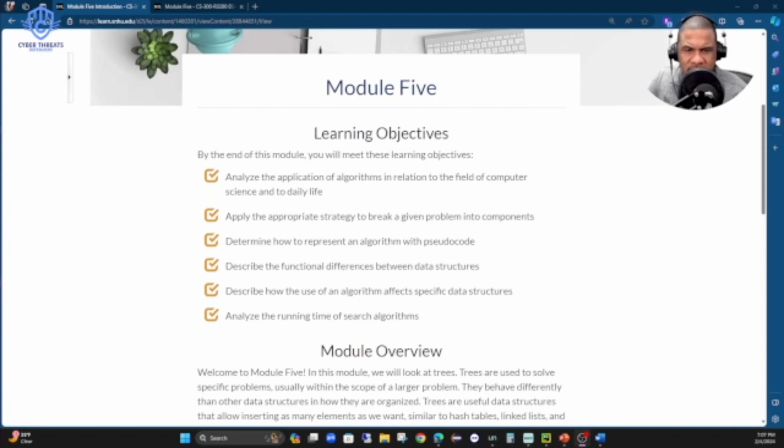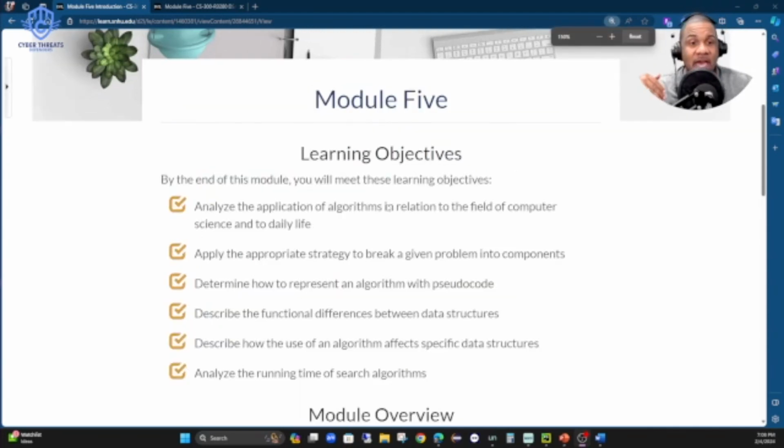And I just want to go over a quick overview of this module and also go over the assignment, in particular the CPP file for this assignment, and highlight a few items there that some of you are still struggling with in following the directions that we have provided. These are basically the objectives that you're going to meet at the end of this module.